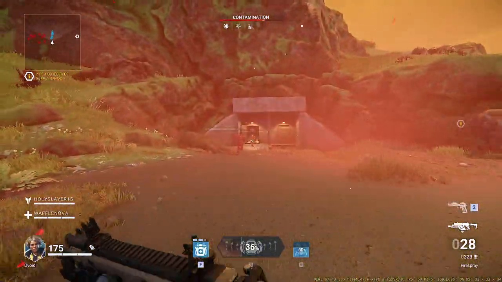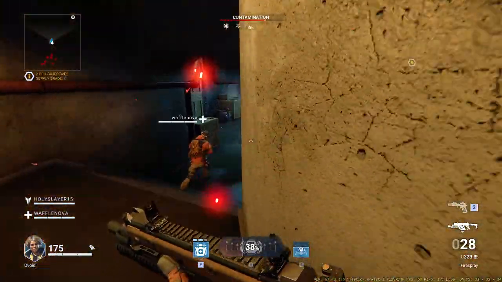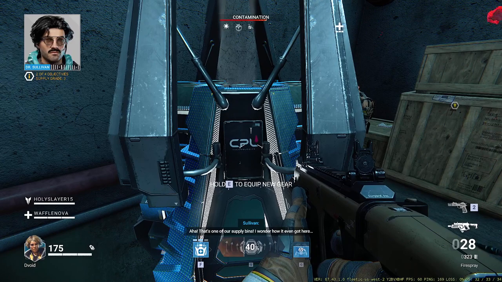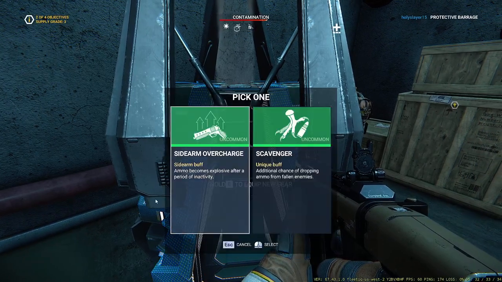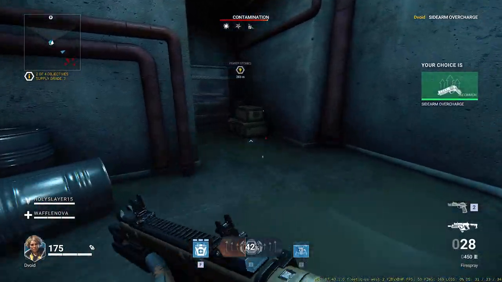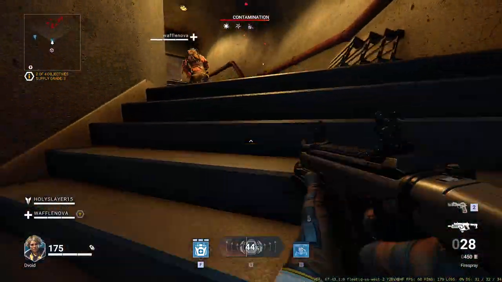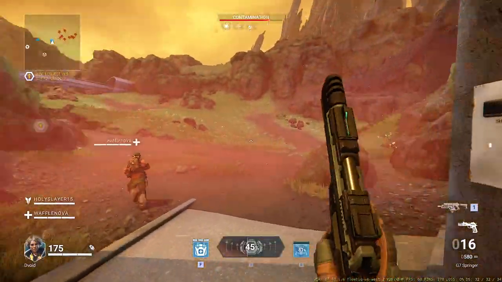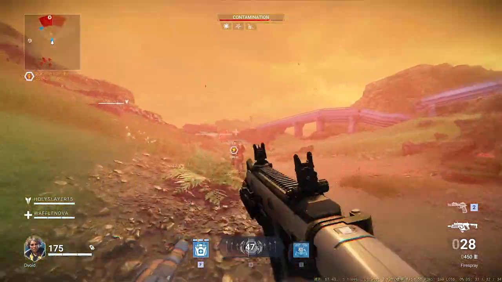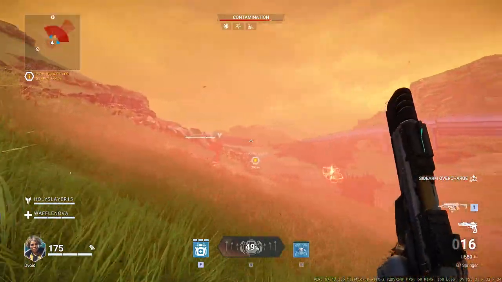Right, he blew a hole through the door, so you don't need an exo if you've got that. Might get my ultimate charged up. Oh, we've got a supply bin, even better. Scavenger sidearm overcharge. Yeah. I can't think of any reason why I wouldn't want that this overcharged. The highest fire rate of any pistol, this one, Springer.